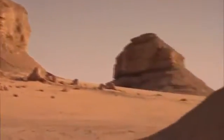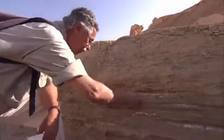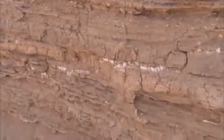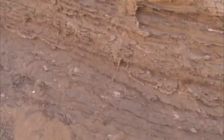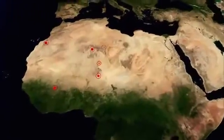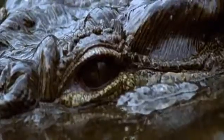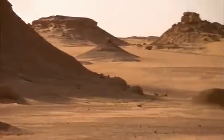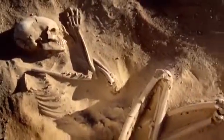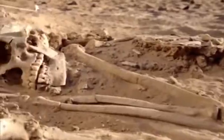A dip in the desert floor shows clear evidence of a deep lake with mud deposited — a body of water that could have supported a settlement of people. When the lake was deep, there would have been a lot of vegetation, a lot of animals, and people would have had a very good time. At sites all across the Sahara, scientists have excavated similar evidence: remains of elephants, gazelles, hippos, and crocodiles; remarkable cave paintings showing people swimming; and human bones carefully buried in lakeside graveyards, dating from between 10,000 and 6,000 years ago.